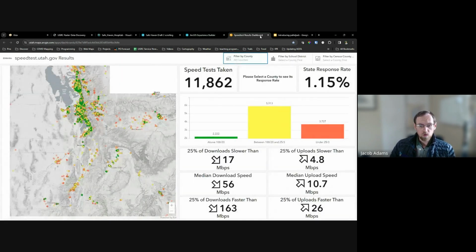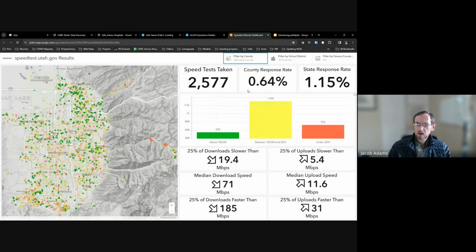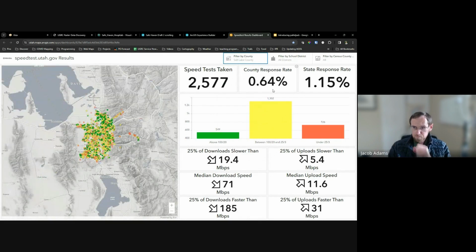It can also do dashboards. This is a dashboard we put together for the state speed test campaign that the Governor's Office of Economic Opportunity has been spearheading. And you can see this is a map-oriented, map-focused dashboard. So right now we're showing the entire state, but I can drill down into, say, Salt Lake County, and it updates the values of the dashboard to only consider that particular area. And I can filter it down even further. And again, this was all built without code, really easy.